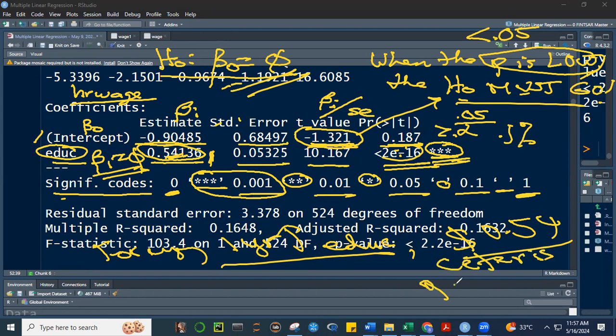So what's the meaning of ceteris paribus? Ceteris paribus means all things being equal. What's the meaning of that? All things being equal. It means that you're only going to increase education by 1 unit. Okay? So we said that for every 1 year increase in education, there's a corresponding $0.54 increase in hourly wage, ceteris paribus. It means that all the other variables should not be increased. They remain constant. Okay, what we're only increasing is education.